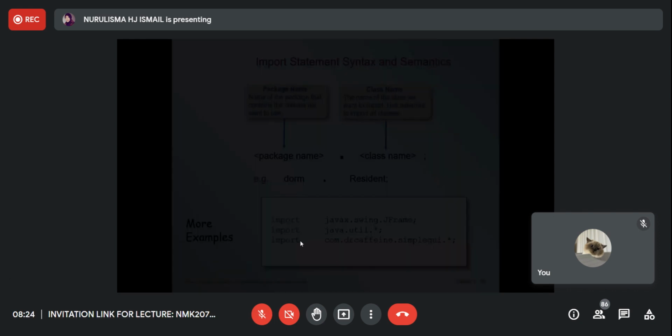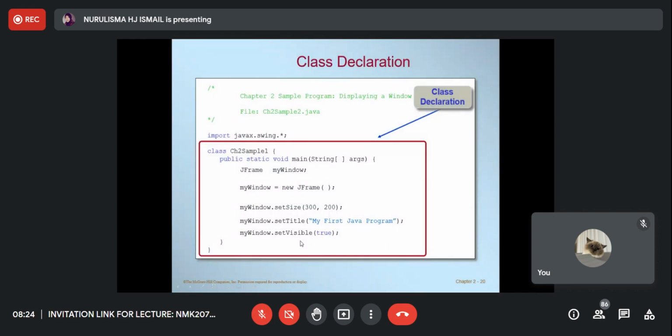Next, for the class declaration, this is how you write the syntax. You write the class name and the object name, and this is the way you declare the class.